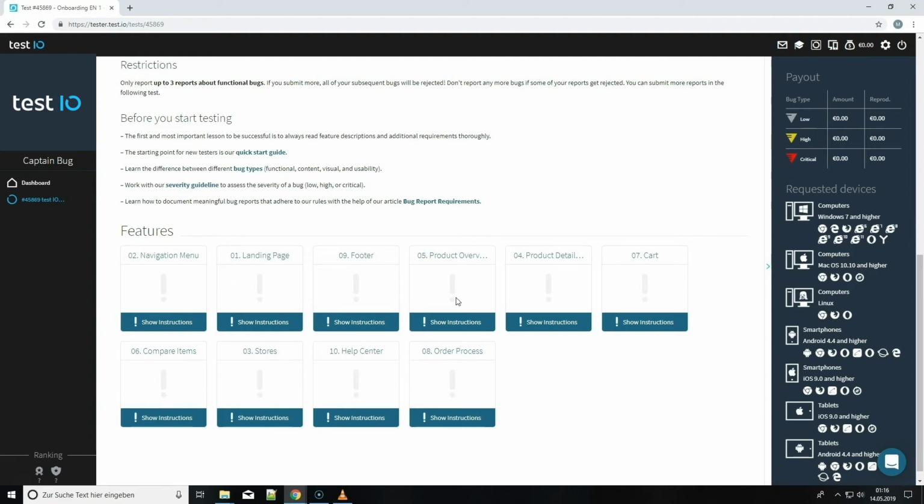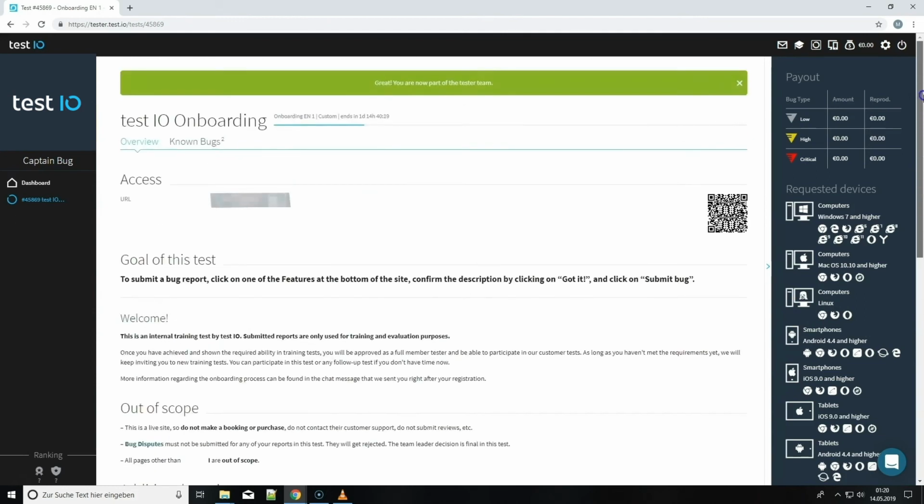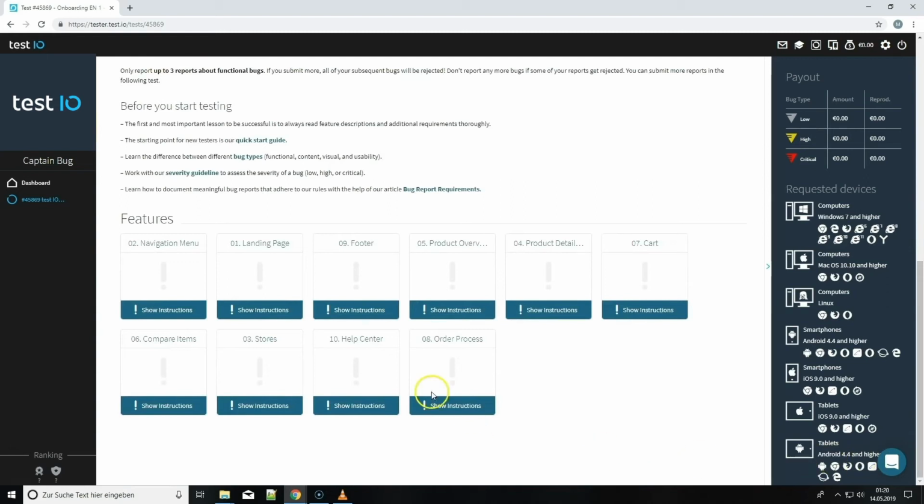Consider the test description above and put it into context. After you've read through everything and are ready to start, go to the top of the page and click on the test environment URL. You will be redirected to the website. There are infinite ways to test a website exploratory, and we will completely leave it up to you how you go about testing, as long as you stay in scope. If you don't find any bugs though, we recommend that you use a systematic approach to be more successful.